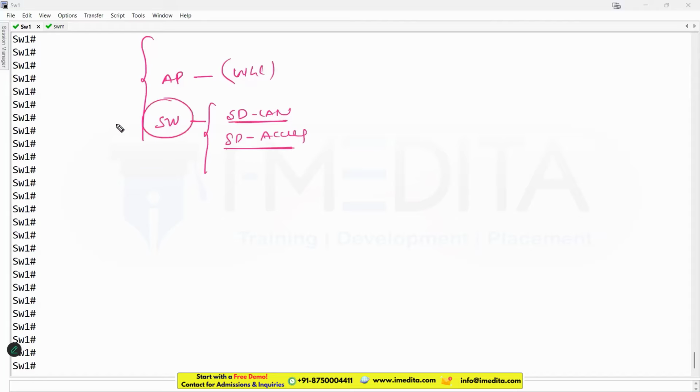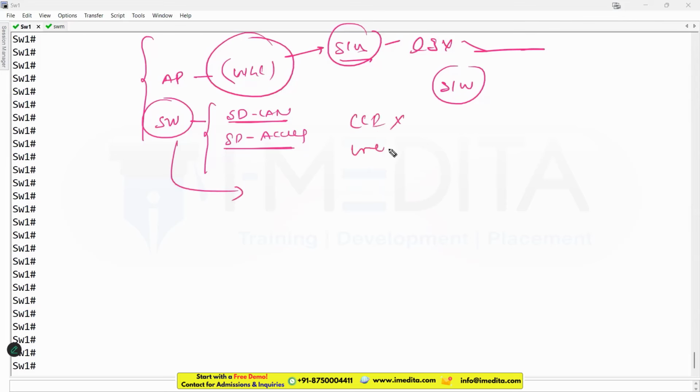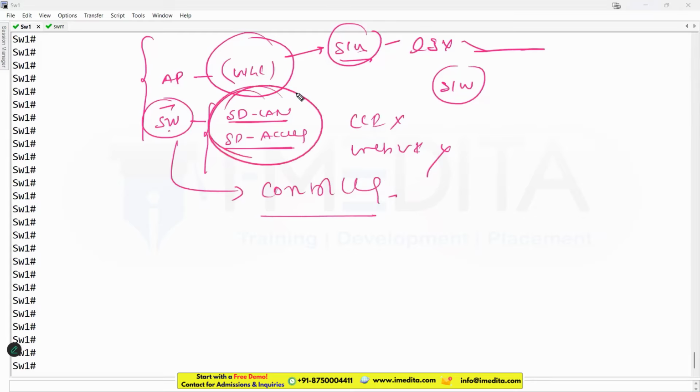It is targeted at this particular part, giving us the capability to manage all the switches from one centralized point. You can use this SD-Access technology. You can purchase and install a controller, just like you purchase and install a controller like WLC. However, it now comes in a software format as well that you can run on ESXi. So if you want to manage all the switches from a centralized point, not via the CLI and not via the web UI, you can do it with the help of the centralized controller that comes with this SDA solution.